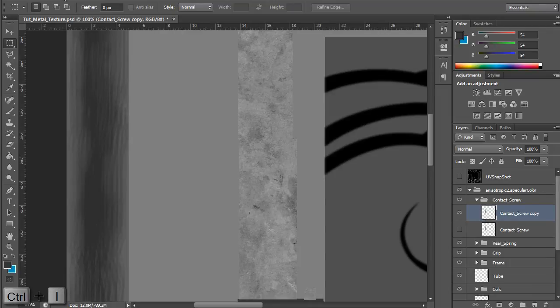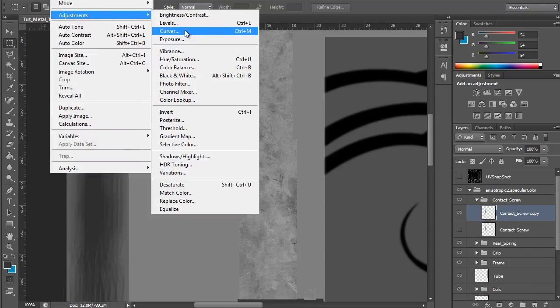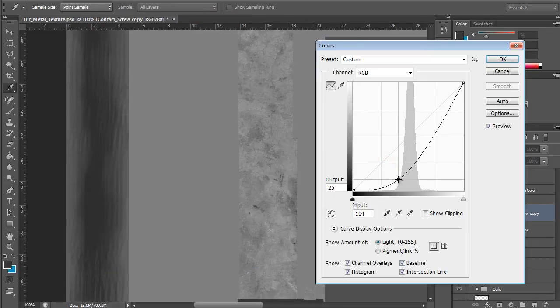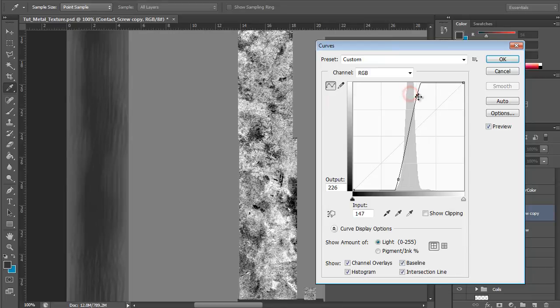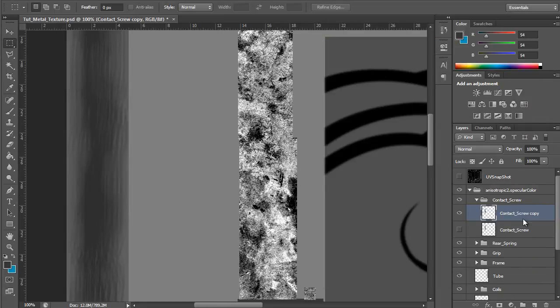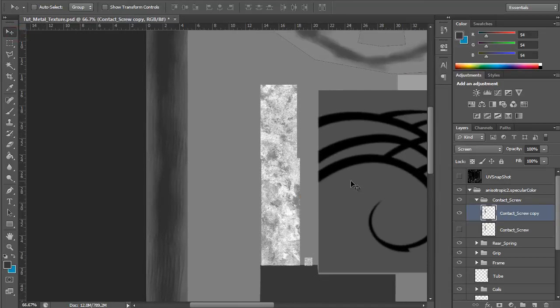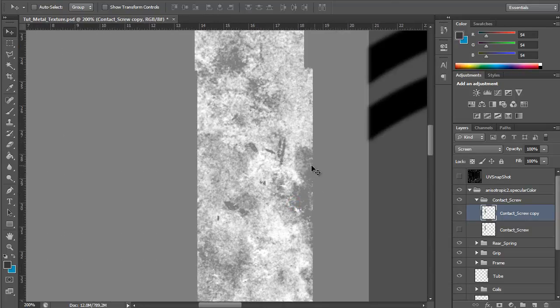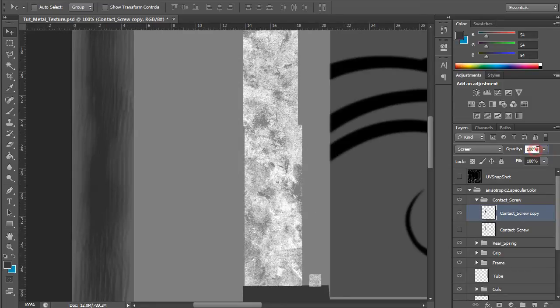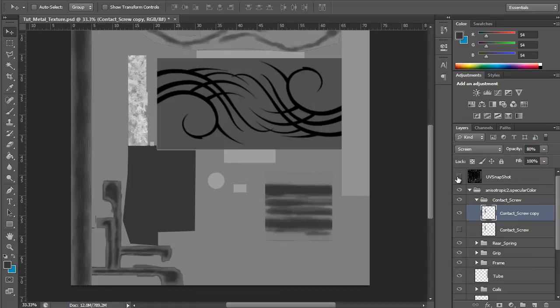And next I would like to go to Image, Adjustments, Curves. What I would like to do here is to leave all the white parts and get rid of all the black. Next I'll switch the transfer mode to Lighten or Screen. Screen actually gives me a lot more information here, so I'll stick with Screen. The white parts here will have a very high specularity, and the gray parts showing through will have a lot less specularity. Might need to set the opacity to be a bit lower, let's say 80. Okay, let's bring back the UV snapshot.